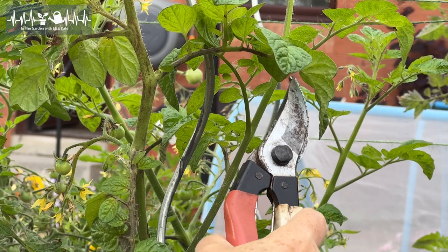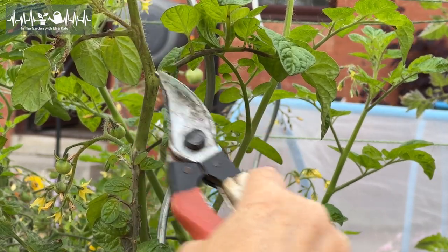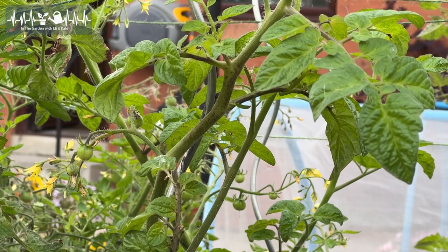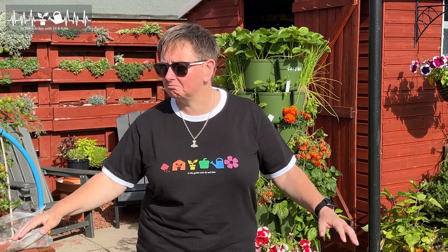You can see the stems gone black, big patches of black — you can see it on this bit and down this branch. I'm trying not to touch it because it will spread so easily. So, a lot of pruning — anything that was in the slightest bit dark brown or shrivelled, I pruned off of the plants. Because at that point it wasn't affecting any of the actual tomatoes. It seemed to do the job, no more problems after that. But I kept an eye every single day.